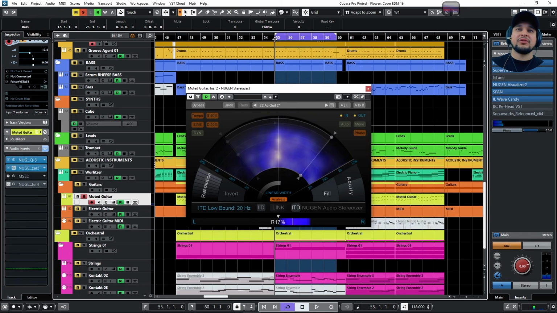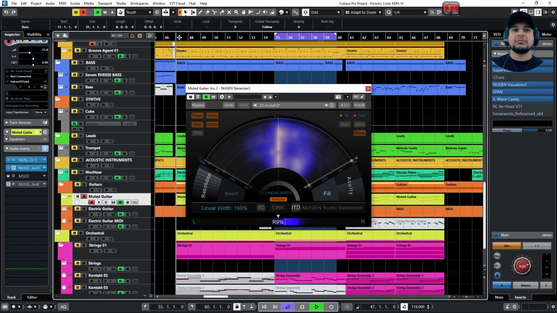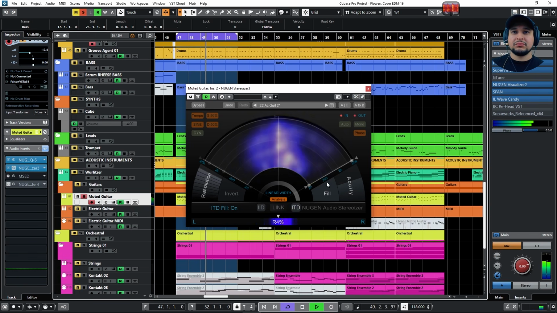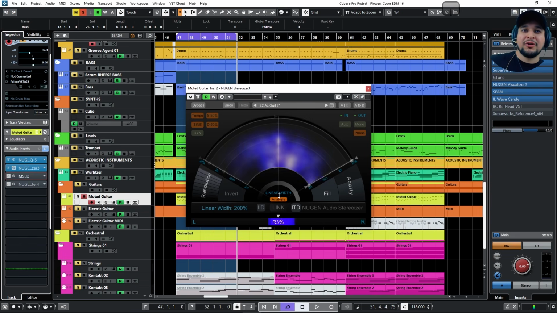So it's basically like a filter that tells you, okay, I don't want you to filter or widen beyond this point. And then there is the width right here. And no matter how much you push this, it will still sound really good in mono.